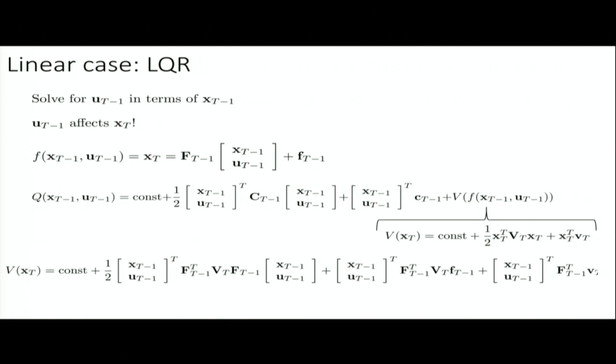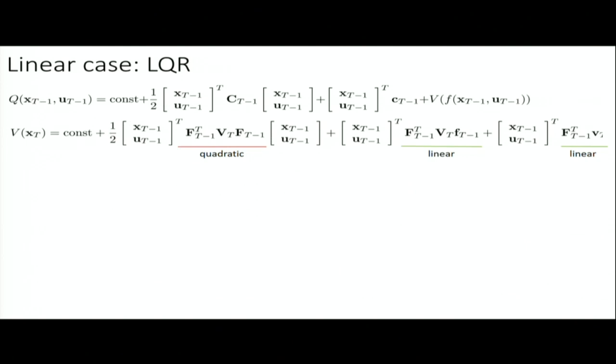So if we replace the x capital T in here with this expression for x capital T, we plug it in. Again, we get a horrible alphabet soup. But just like before, in this horrible alphabet soup, everything is either linear or quadratic. So even though it's a big wall of math, it just consists of terms that are linear or quadratic in x t minus 1 and u t minus 1. And all we have to do is rearrange them and pull out the linear and quadratic terms. So in particular, these are the quadratic terms, these are the linear terms, and we can just collect all those and stuff them into a big matrix and a big vector.